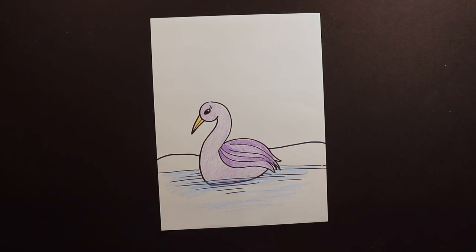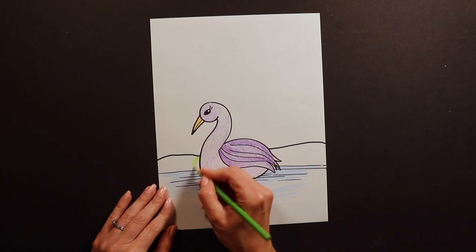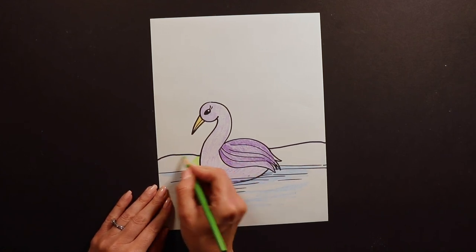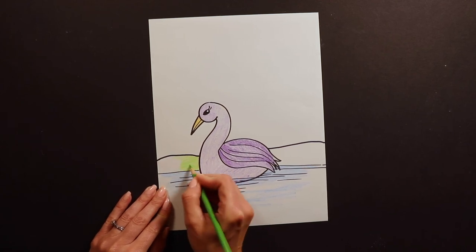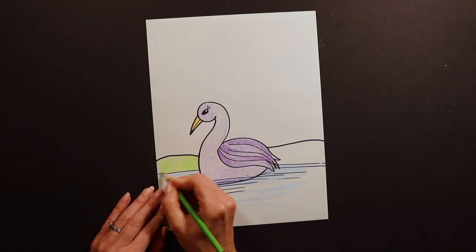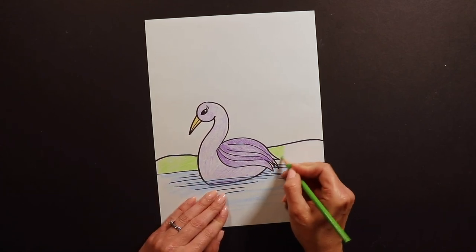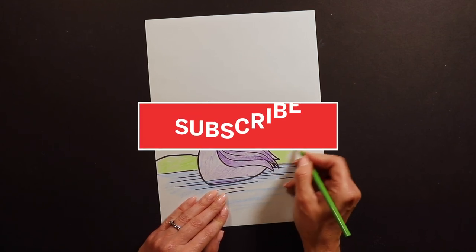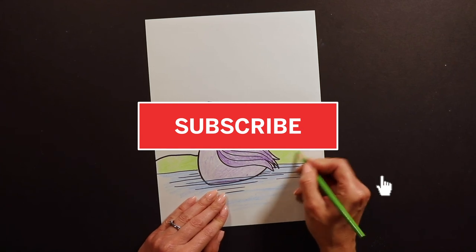If you guys did the grass kind of here behind then you can do that green. This would be a really pretty picture to put a bunch of trees in the background and maybe a beautiful sunset. You could do some sunset colors in the sky. That would have been really fun. But I try to keep these videos kind of short so I don't want them to be too long for you. But again get creative with your backgrounds. You guys can make this as beautiful as you want and add in as many details as you want.